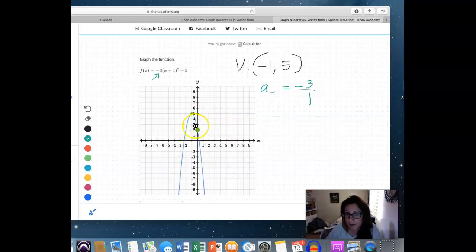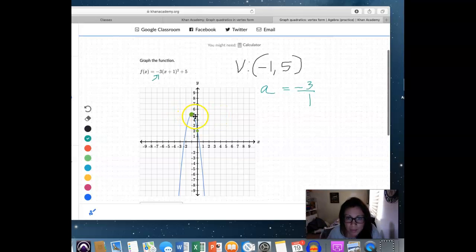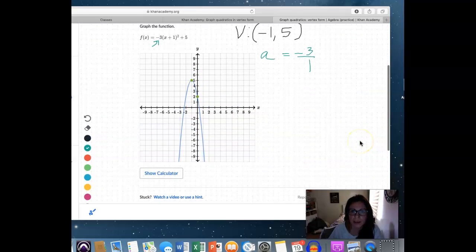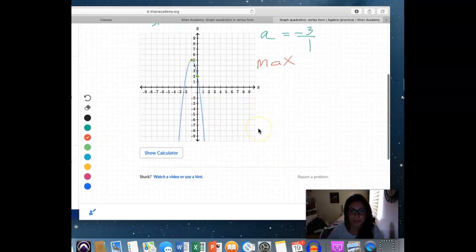Now I'm going to check it again before I hit submit, just because I don't want to make the same mistake I made in the previous one, because it does get kind of small. So I'm going to go right 1, down 1, 2, 3, and that looks about right. Okay, so I would say that this highest point is at a maximum value, where y is 5. So the maximum height is 5 feet if you see it in the vertex. This is the highest it goes. So again, it has a maximum at y equals 5.